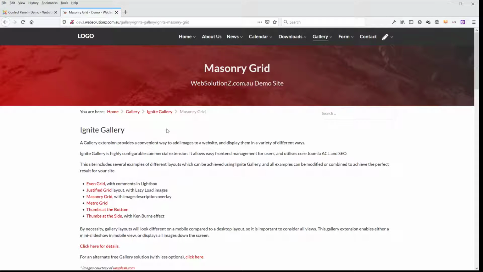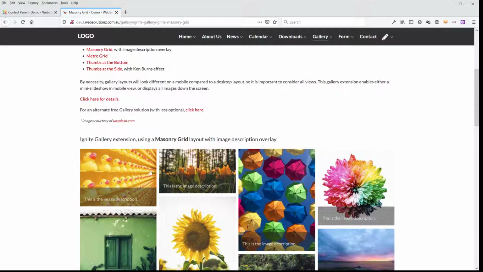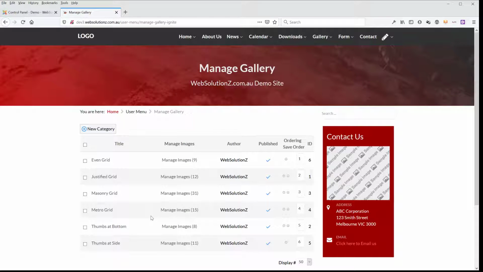We've got some clients who have multiple galleries on their site to demonstrate products that they've created, or buildings, or whatever project it is that they produce, and they can create new categories and add new images to that, and they don't have to worry about the layout, they don't have to worry about image sizes, they just use this Manage Gallery button, and that lets them manage the images and add new images and add new categories. So that is effectively how we manage a gallery.